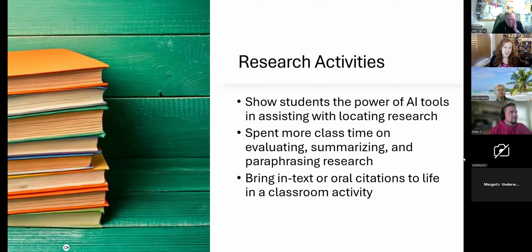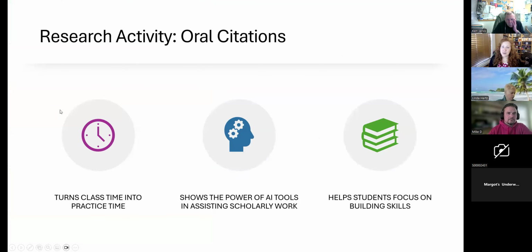So what we're going to do is walk through this next activity that I have, and this is all about creating oral citations. This is for my public speaking class, and what I did in the past is I would get up and talk about oral citations, and I would speak to the importance of them and why you need to support your work with your references, and then I'd say, okay, go, put that into your speech. And I was not getting the oral citations I was looking for.